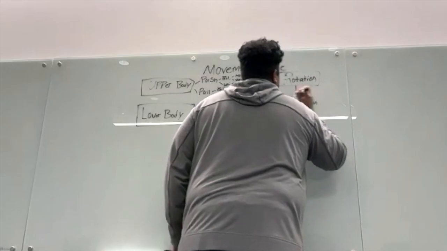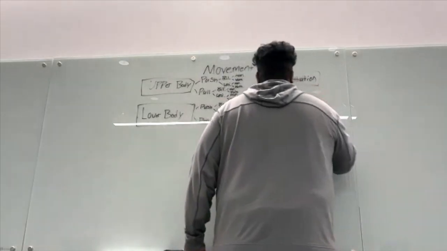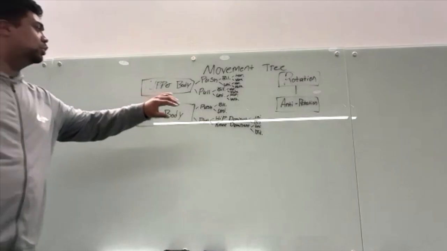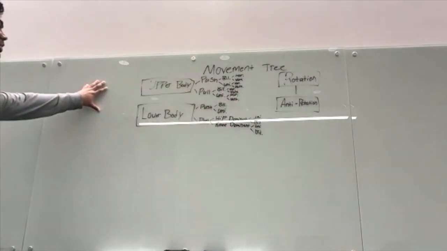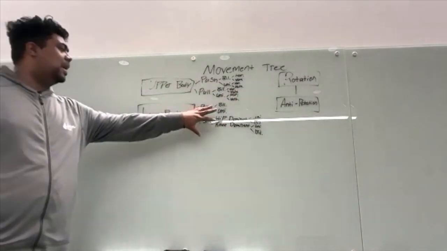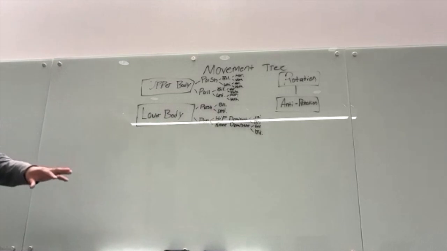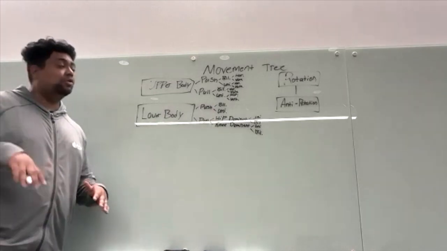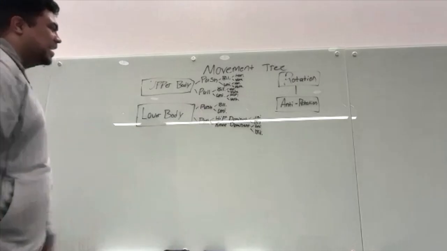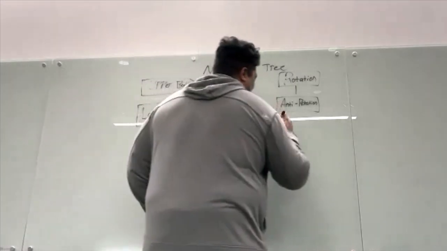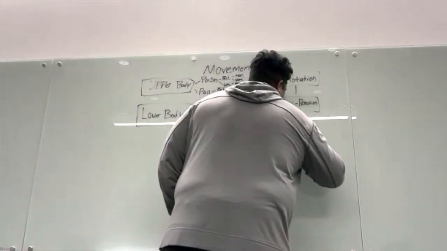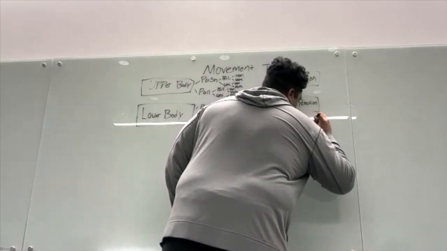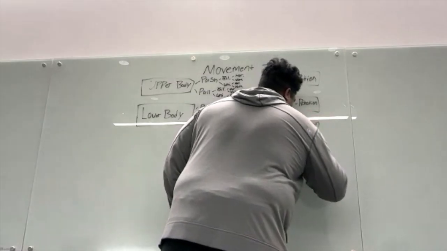So that's another separate branch because it can apply more or less to any of these movements, right? You may not think about a push movement being rotational or anti-rotational because most of the movements you think about are closed chain, which brings me to my next branch: closed chain and open chain.